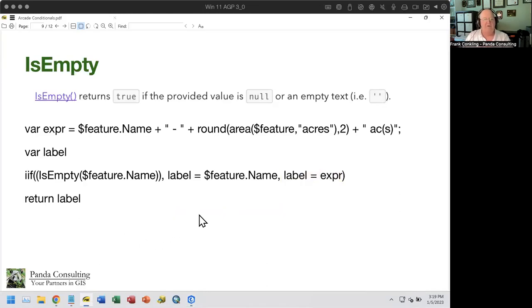So what we're doing is we're evaluating it here with this is empty logical condition and saying, if the name field is empty, go ahead and do this. And that's the IIF. If it's not empty, do this in here.